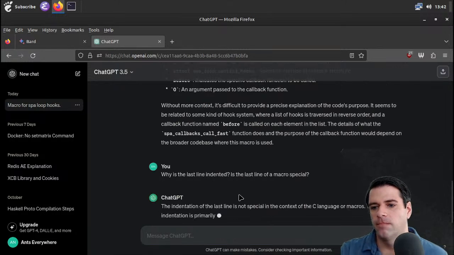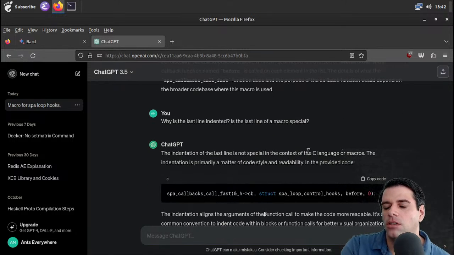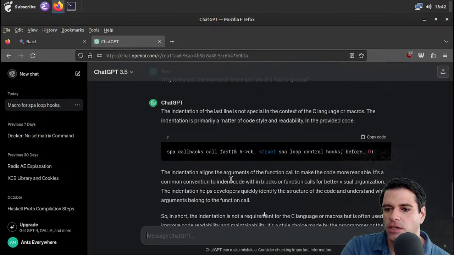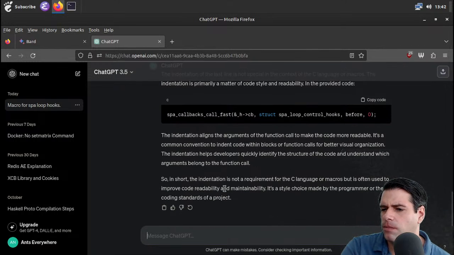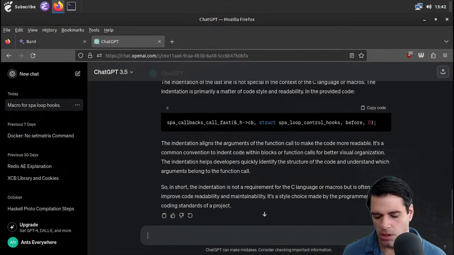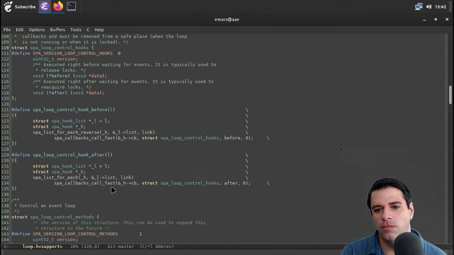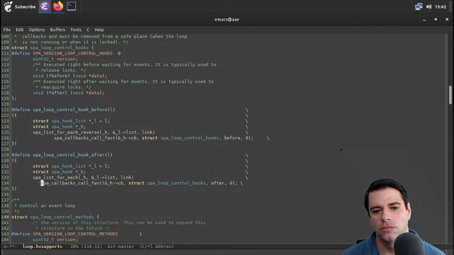So it's not special. Indentation is primarily a matter of code style. It aligns the arguments of the functions. Okay, it's just aligning the arguments. All right. So you claim it's aligning arguments, but it doesn't seem to be aligning any arguments. I don't know.